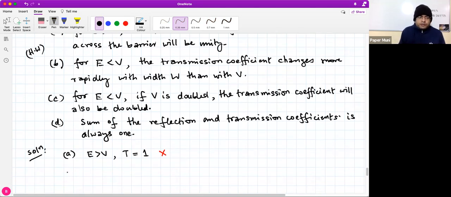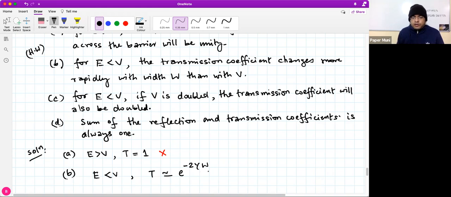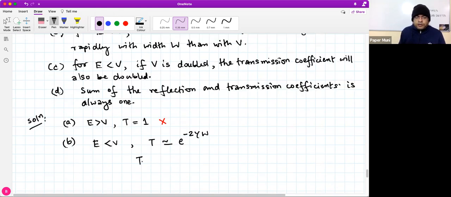Now, what about the B option? We have E less than V, and for this we have the T. Let's not get the whole big thing in this case, the whole transmission coefficient, which is a big factor. If we don't take approximations, let's assume an approximation for the situation, that the width and the barrier height are very high. Now this reduces to gamma W in the T. If this approximation gives you the same result, it will have a similar result if you take the whole T term, as we had discussed yesterday, in the last lecture.